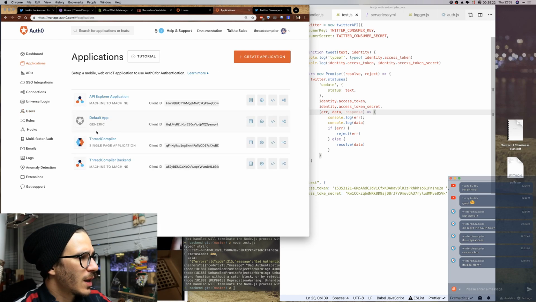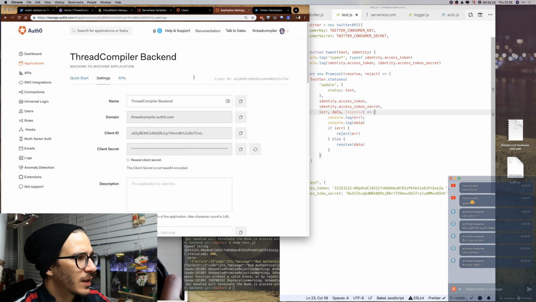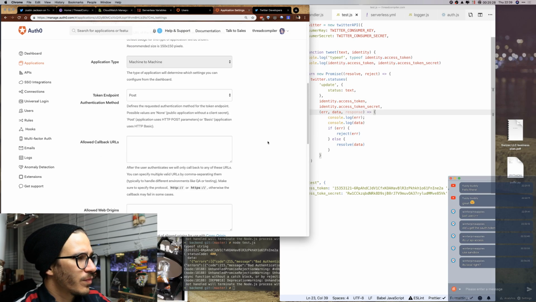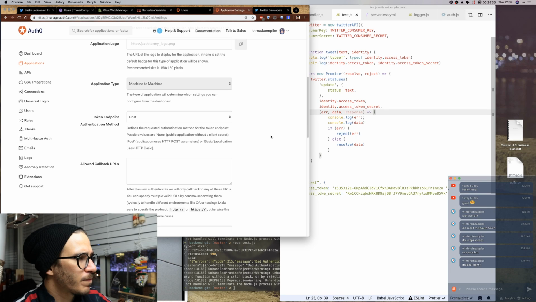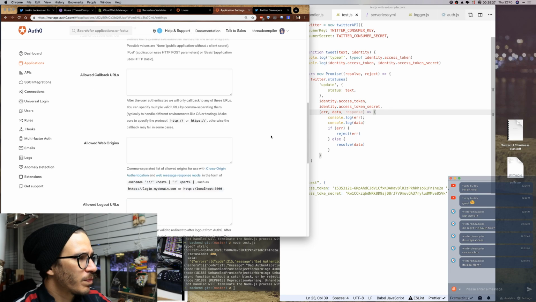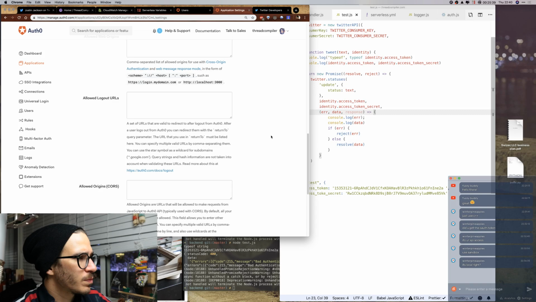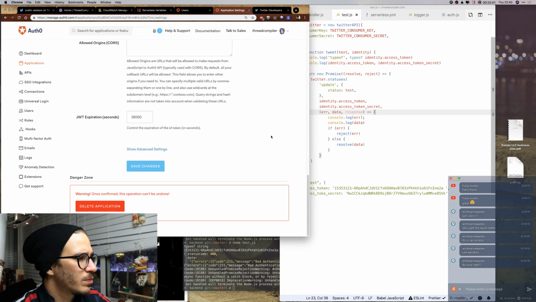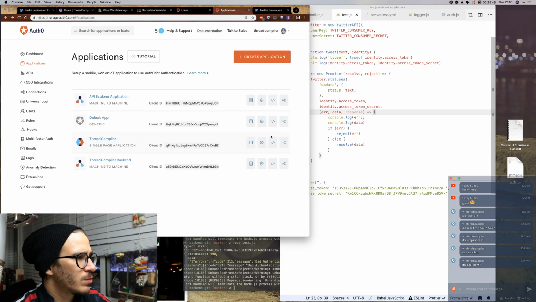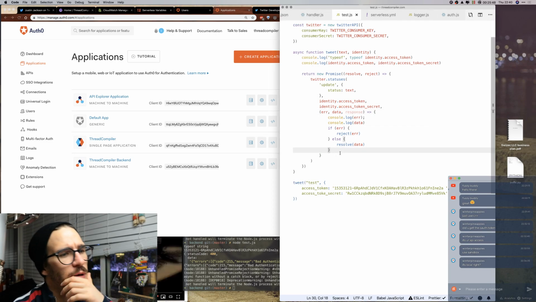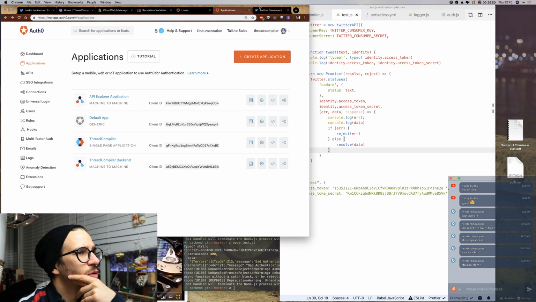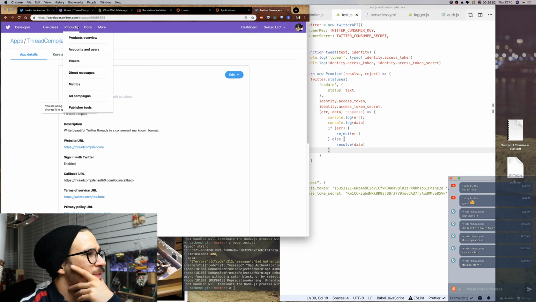So if we look at applications, thread compiler backend, interesting. So why are my access tokens wrong? Let's see.